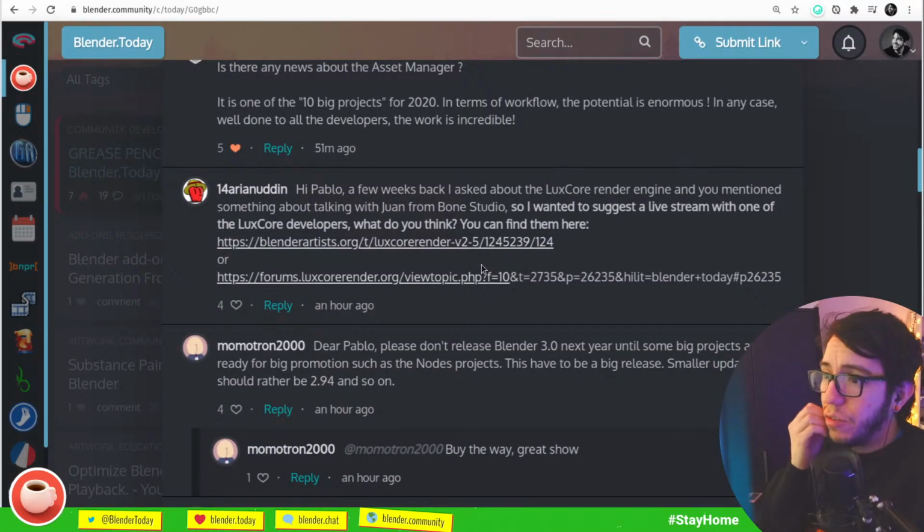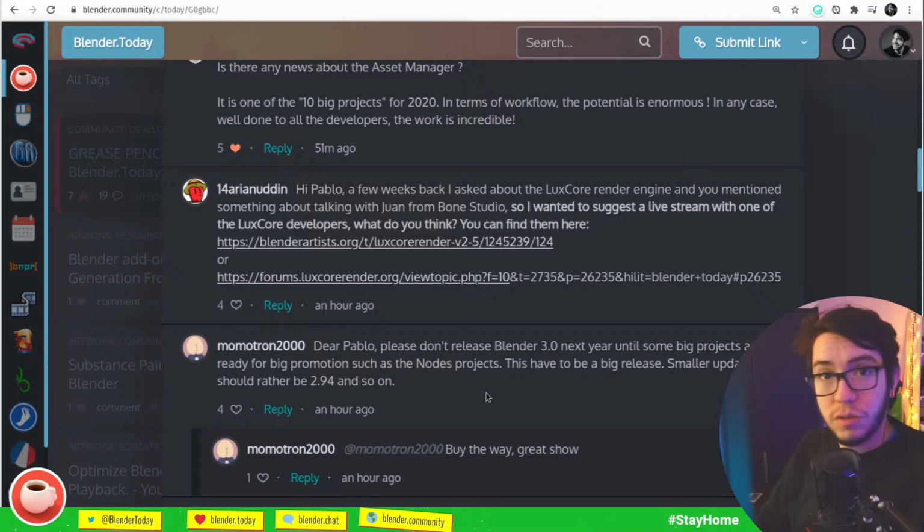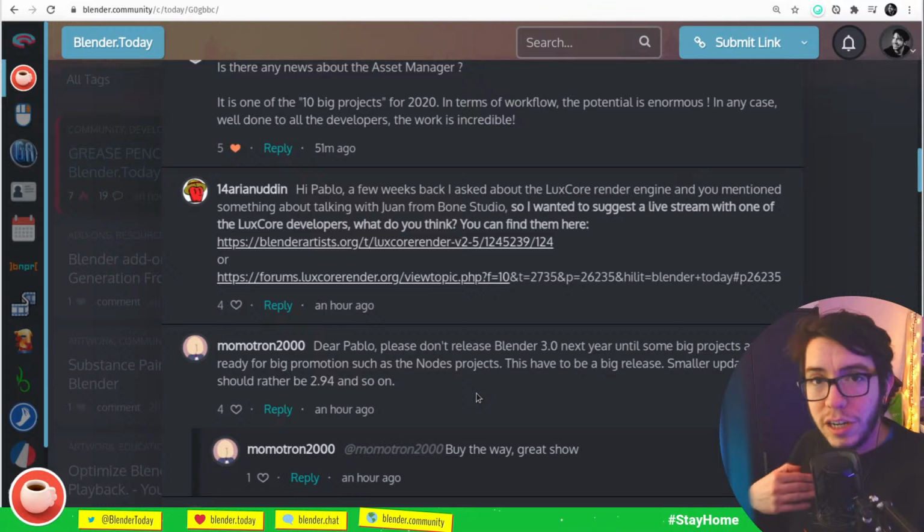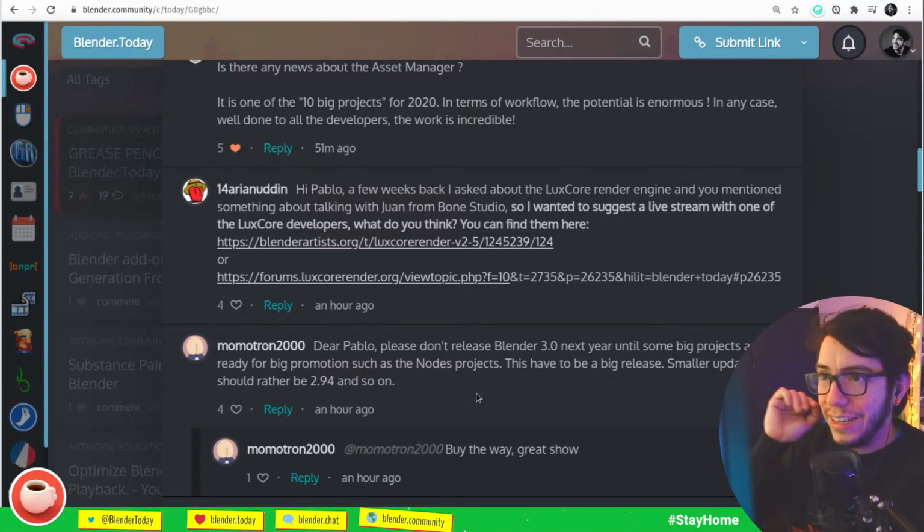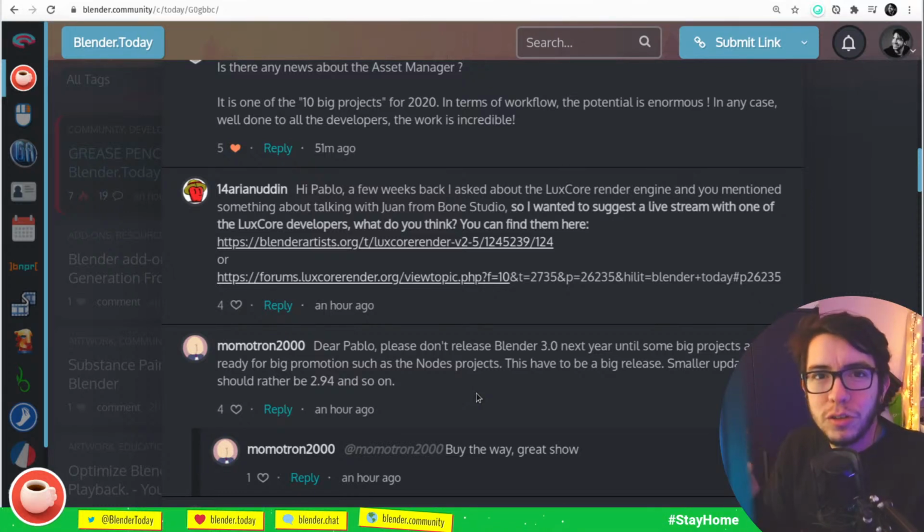This week we don't have many new things in Blender actually, and the release is next week, so probably developers are going to be busy. So maybe it's a good moment to take a break and just talk with the developers, especially because I haven't heard from Lux. Personally, I haven't used Lux since before it was called LuxCore. LuxCore to me is a newer name. Before it was just Lux, I remember.